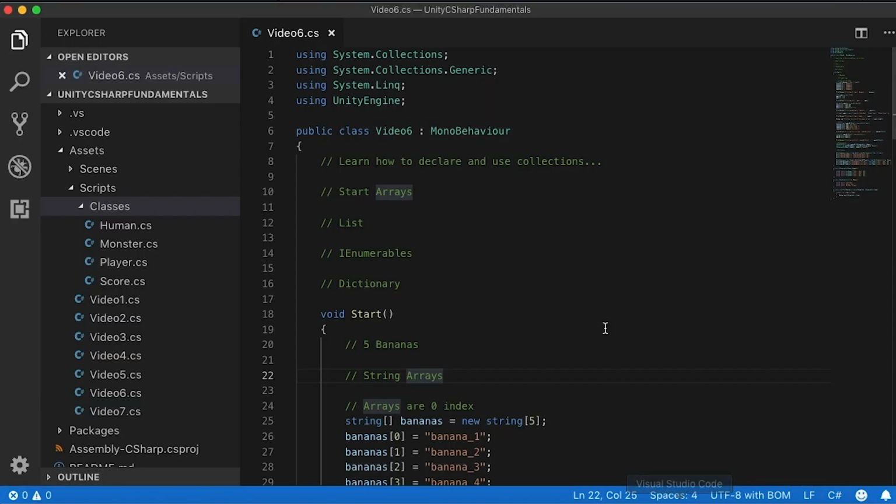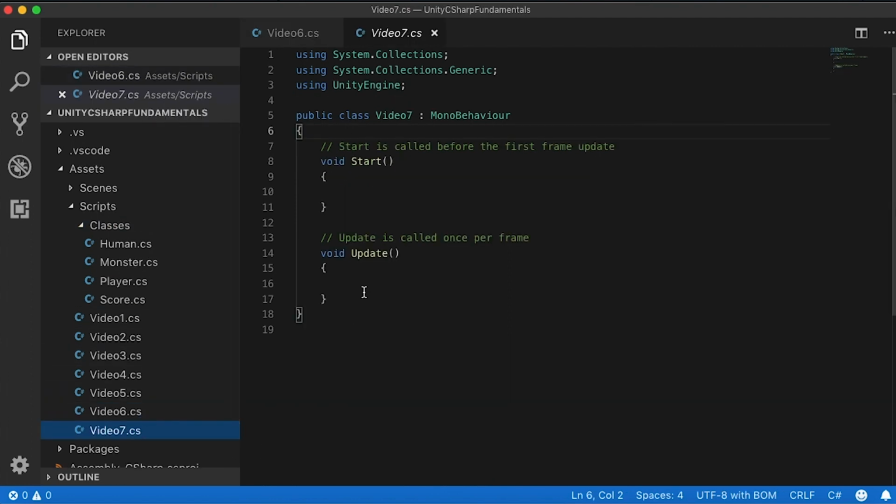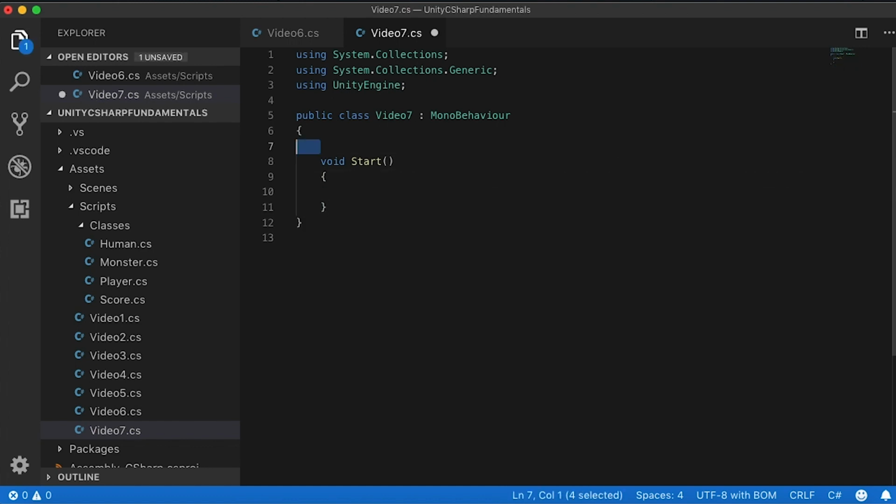In the previous videos, I've used Visual Studio 2017 Community Edition. In this video, I'm going to start using Visual Studio Code, just to show you some of the options available for it. One of the things that I really like is it's super lightweight. I'll be showing you more about it as we go through this session. The first thing I want to do is remove the update method, just like we do on every other lesson, and we're just going to keep the start method.